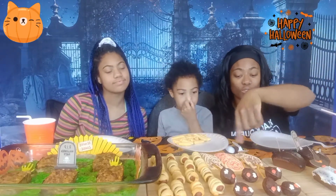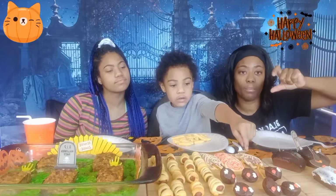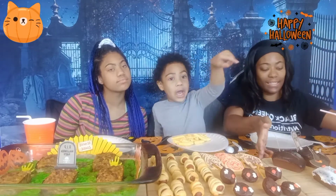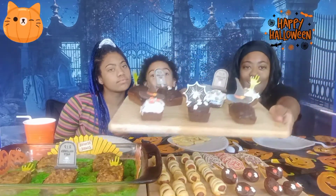So I bought these cookies from the store. And then up top, we made some cake balls out of my little donut pan. And then over here, which y'all cannot see, let me see. These are some casket cakes. Mini cakes that we made.